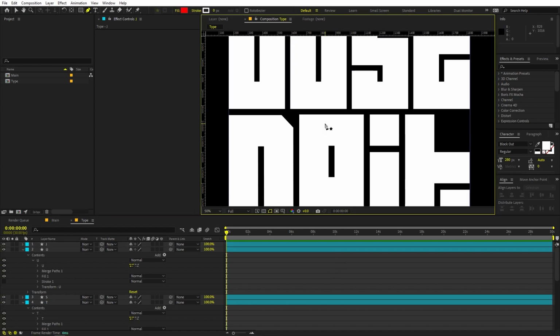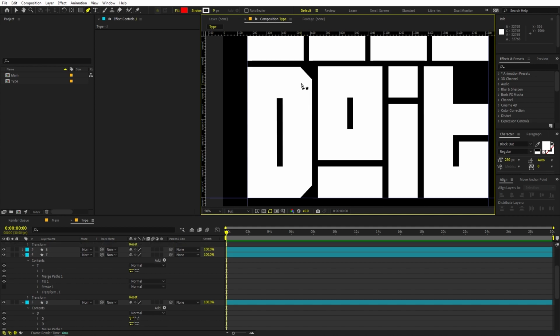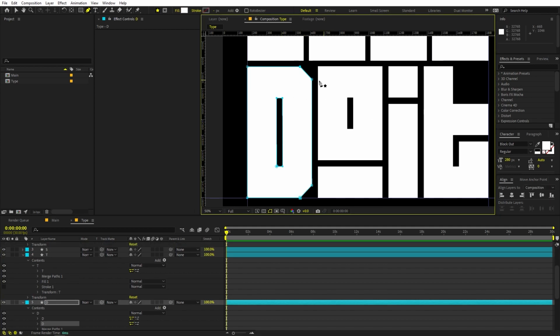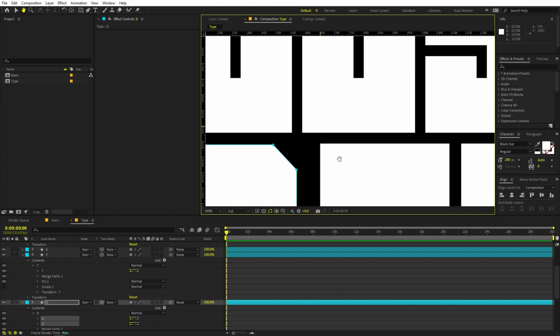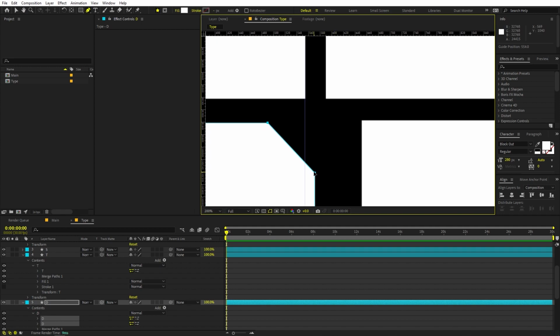So now our next step is to align these gaps vertically. You can see that we have a gap over here, and we have a gap over here. So I want them to be aligned. For that, I'm going to select the D, and I'm going to select these endpoints, something like this. And let's select these as well. And now you can hold on shift key and just move them. And we can probably add a ruler so that we can move them precisely just like this.